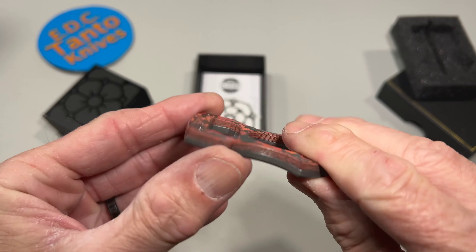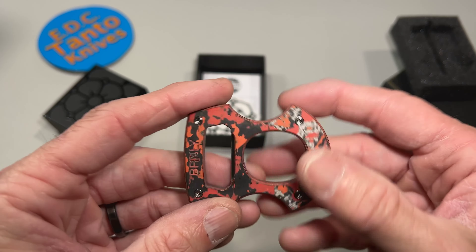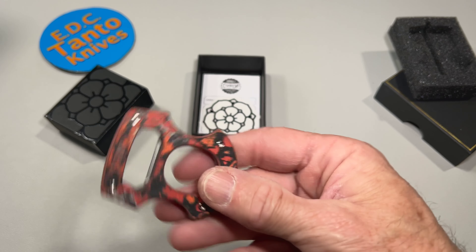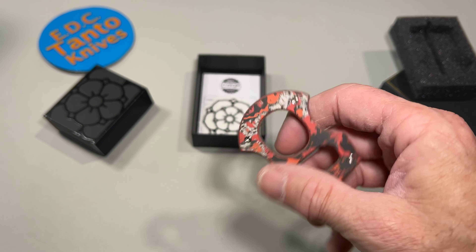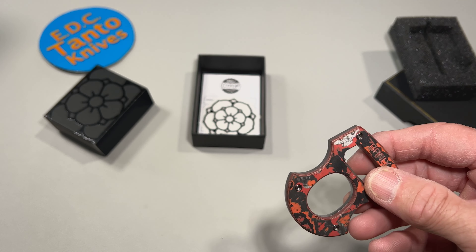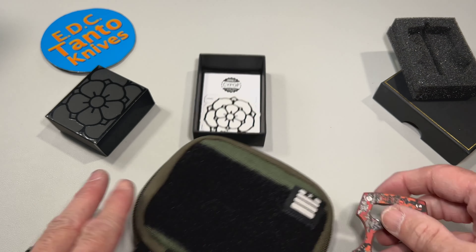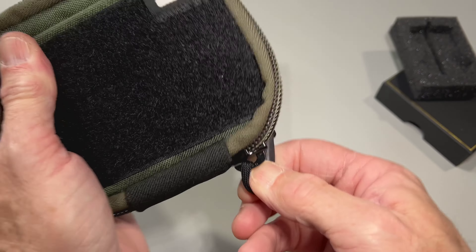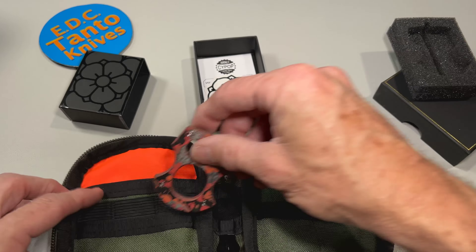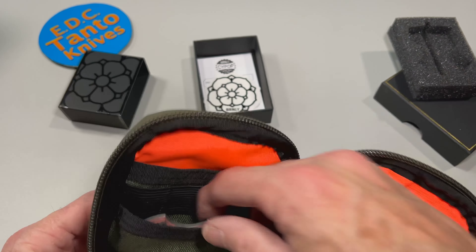Some people call it a finger duster. It's a fidgety little thing — you can kind of spin it around in your hands. It's also a bottle opener. Some people would say it could be used for some other things, which is kind of what they were designed for, to be kind of inconspicuous. I do love this lava flow type carbon fiber — I have it on my PM2. We have titanium on this side. It's very well made, no sharp edges or anything; it's all nice and smooth.